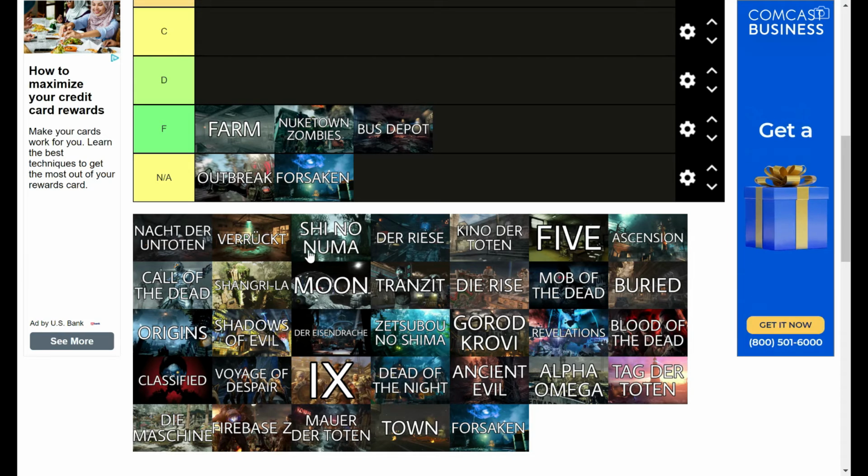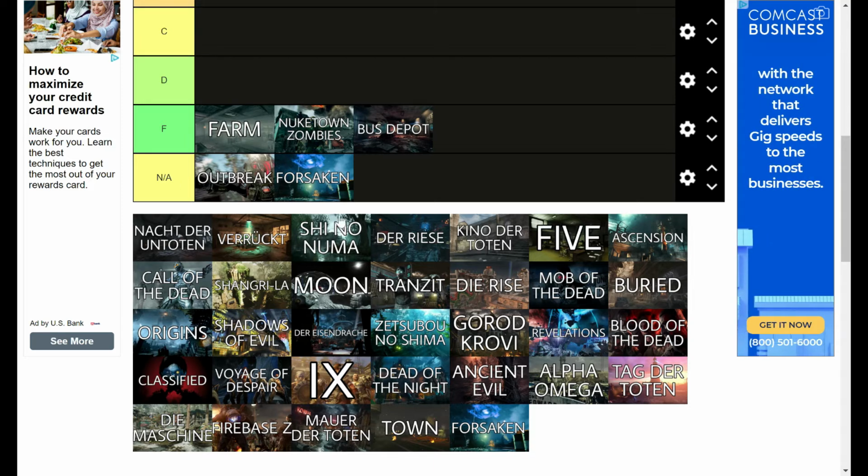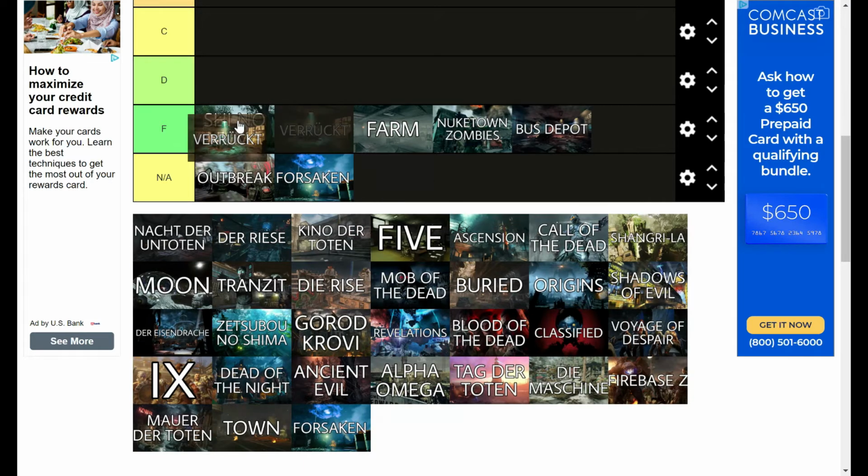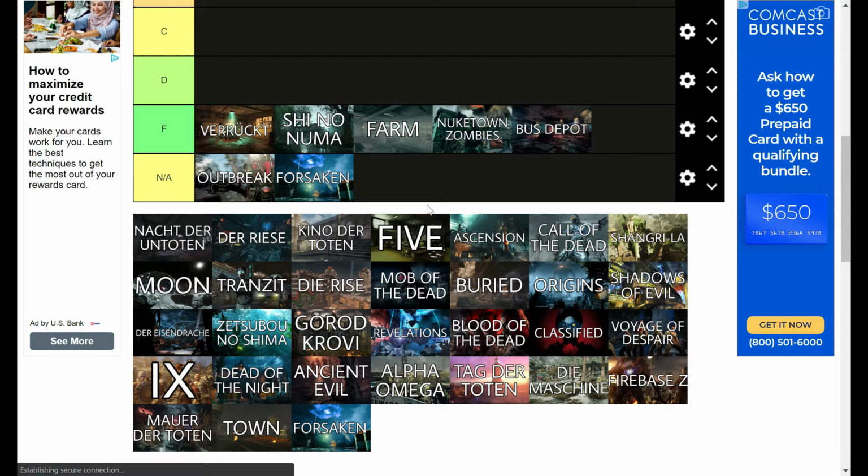Shi No is definitely going to be lower than Verrückt because of the starting room. Other than that, they play out pretty much the exact same way, minus the dog rounds. Verrückt doesn't have a boss. So I think that both Shi No Numa and Verrückt are probably going to stay F tier. Even though I think they're both great maps, based on the criteria that I'm going for, I don't think it's going to go so hot.